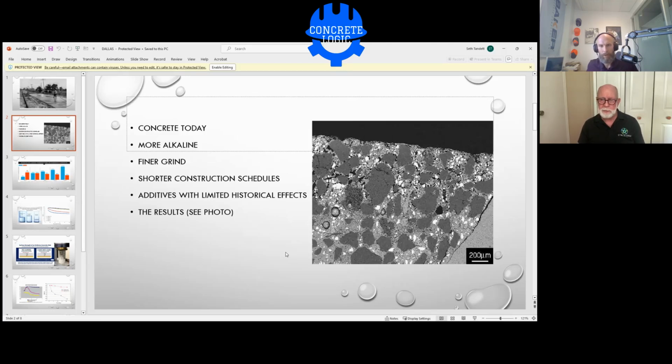So in the recovery process, there's this material called cement kiln dust. Now, cement kiln dust is kind of a cementing product in and of itself, but it's also extremely alkaline. That has now been re-added into the cement process, which was gradually done between 2002 and 2018. And it was probably finalized towards the end of 2018, because in 2019, the concrete industry came out and stated that low alkali cement will no longer be available. Well, you can't make low alkali cement with CKD in it. Cement kiln dust. It's too alkaline.